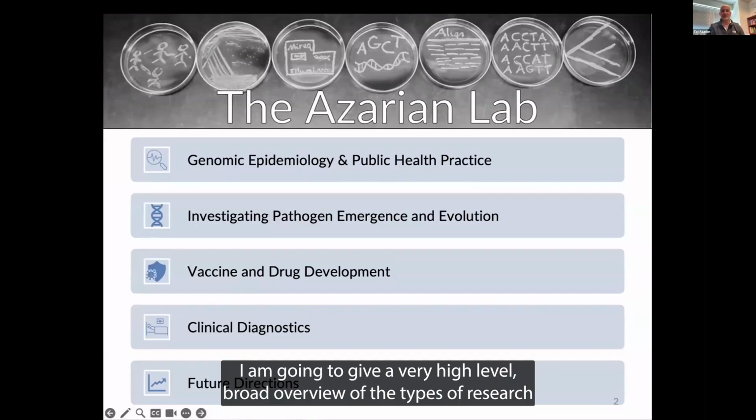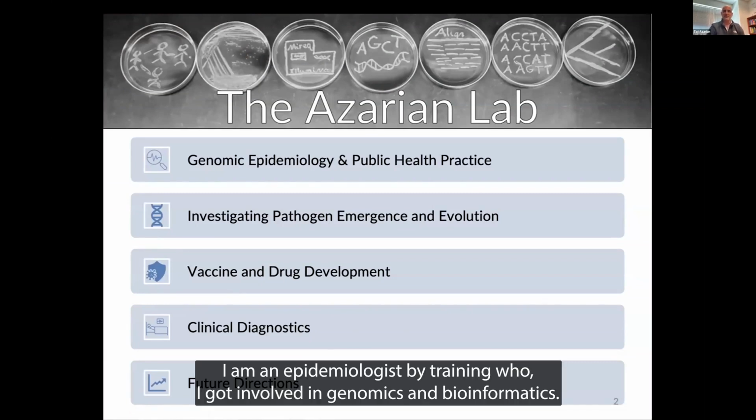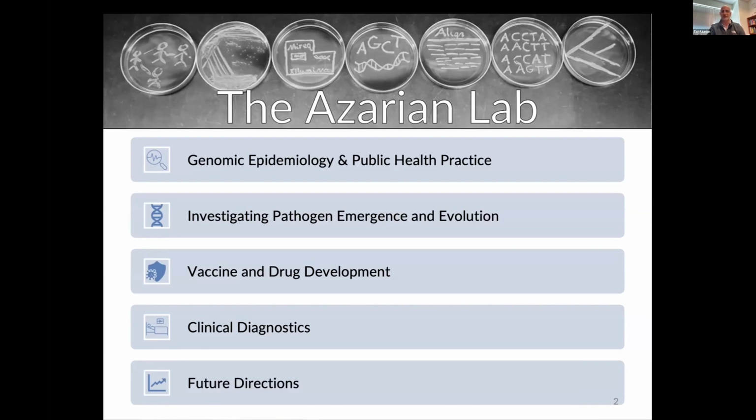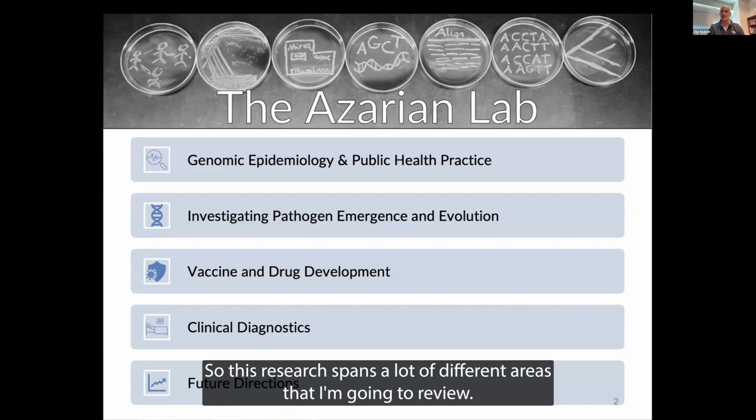I'm going to give a very high-level, broad overview of the types of research that my lab is conducting and our broad interests. I am an epidemiologist by training who got involved in genomics and bioinformatics. As was mentioned, I'm a member of the Genomics and Bioinformatics Cluster and the newly established Pathogen Genomics Core. So this research spans a lot of different areas that I'm going to review.